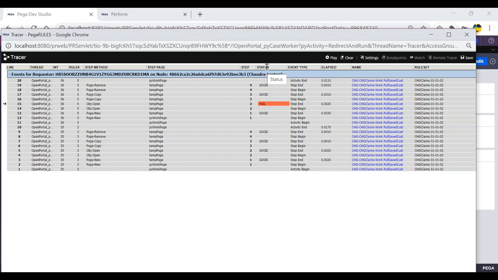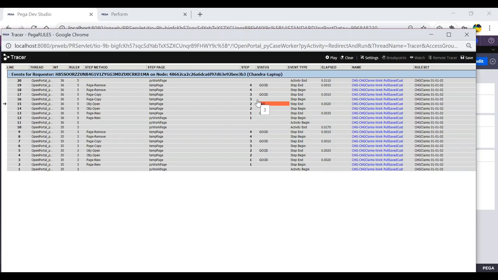If you don't want to go with those OOTB when conditions, you can create your own when conditions also. Why? Because we already know the value of this property. pxMethodStatus is the value held in one property. Fail is one of the values held in that property, and based on that property we can use it in the condition expression, or in the when rules also.